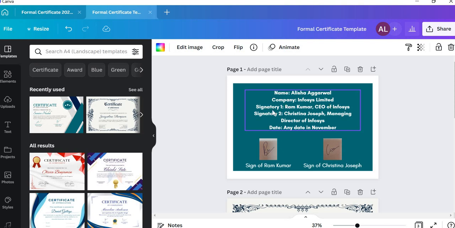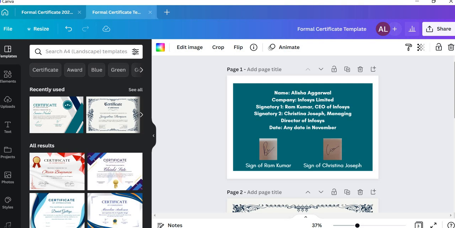And there are 2 signatories. What are signatories? Signatories are the persons who are signing the certificate. Now in the informal certificate, what did you do? You all signed the certificate yourselves, correct? Why? Because you are the ones who are giving the certificates to your parents. But in this case, when you're working in a company and you're giving a formal certificate for their employees, you will not be the signatory, you will be the designer. Okay, you are the one who is making the certificate.